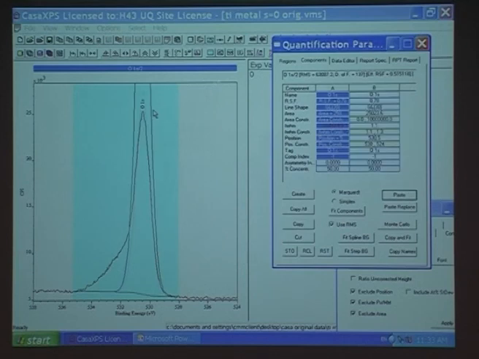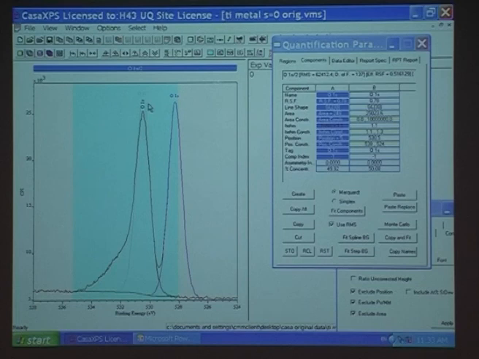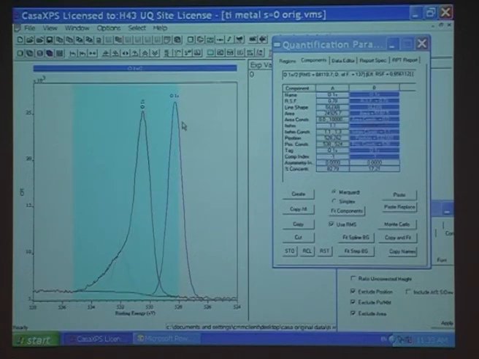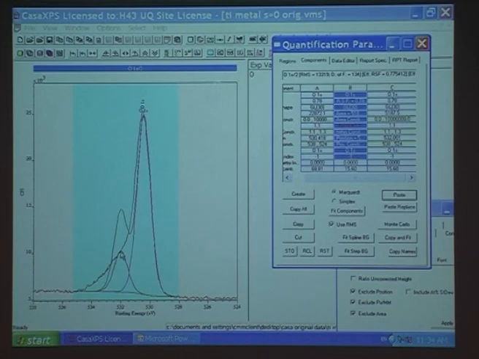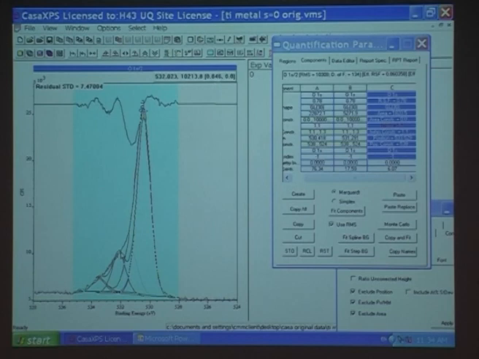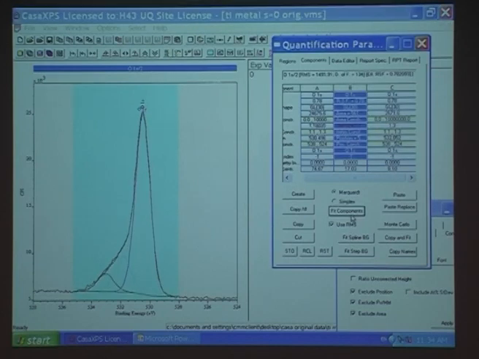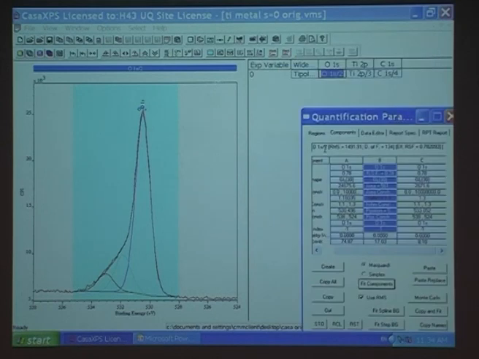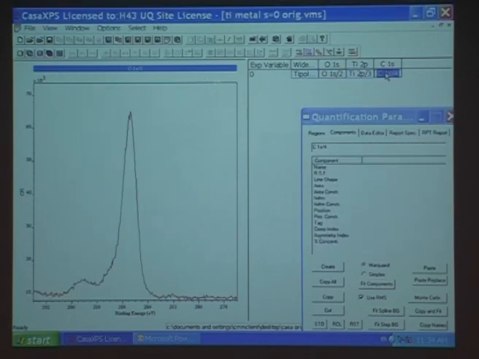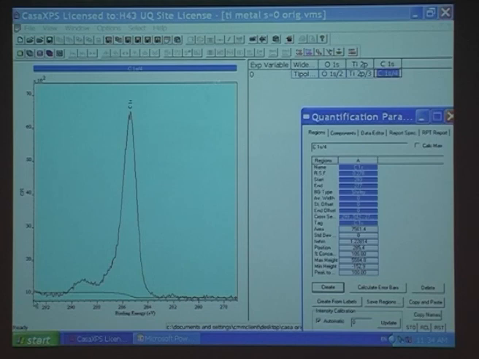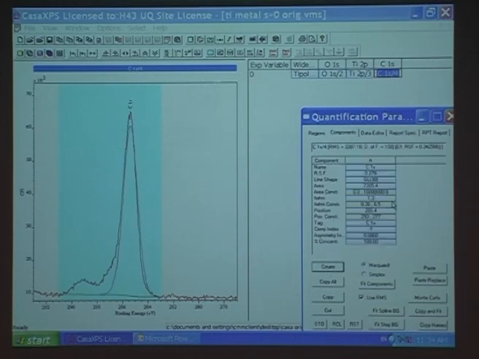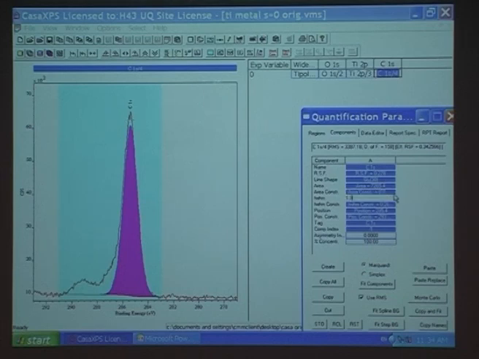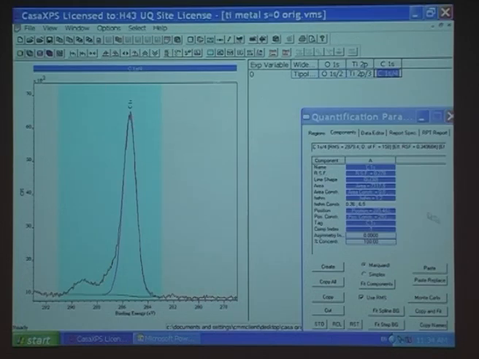Copy and paste. Bring this to the side. Bring the new one down into here. Bring this one back. I like to keep them in order, so click this one, copy and paste. Bring this one to the side, this one down into here, and into here. Fit. Similar to before. Come then into the region again. Go into the type, we'll do the carbon. Region create. Come in here. Component. Create. Looks like it might be about 1.2, so I come in here, 1.2. Yeah, that looks a bit better. I'll just give it a little bit of freedom.